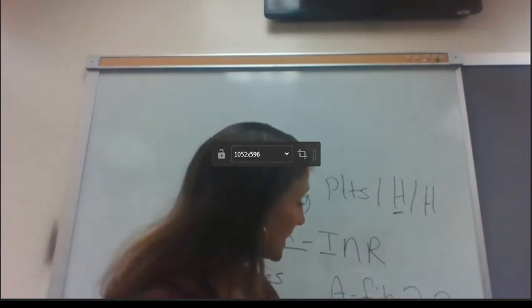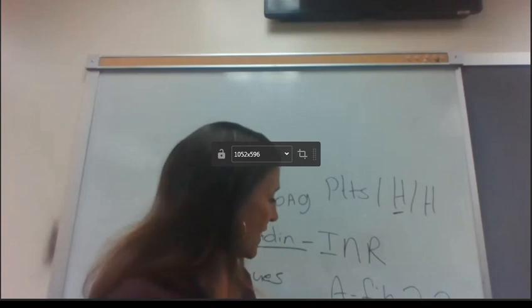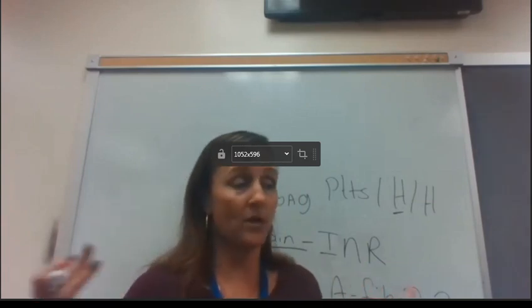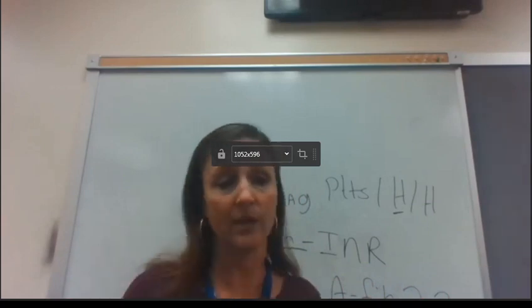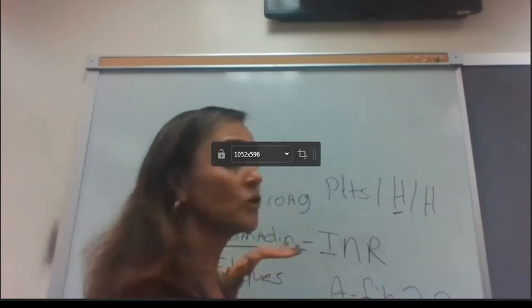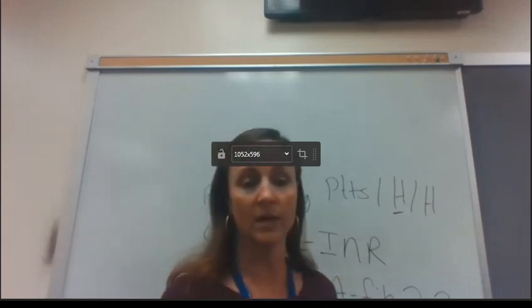So that's a pretty high range. Okay, so when you look at that, don't forget and go, oh my gosh, their INR is 2.1. I'm like, okay, but why are they on it? Because they have AFib. I'm like, well then, okay, I'm not freaking out about it. But what I will say is that you better make sure that you're looking at the INRs when it comes to Coumadin. All right. Now, the higher the number, what does that mean?